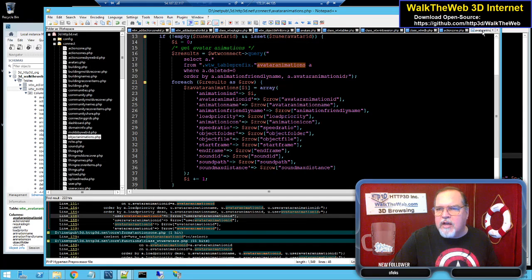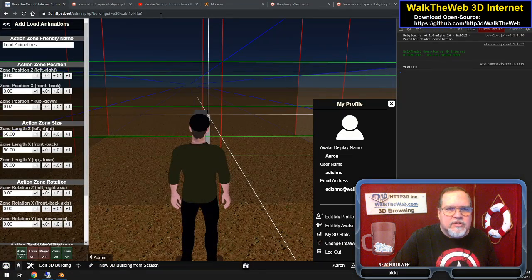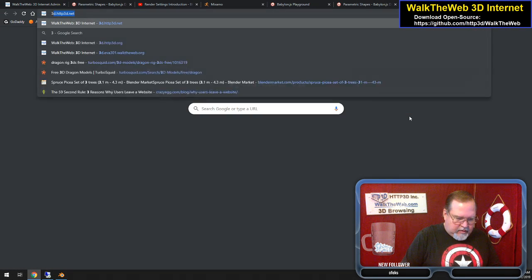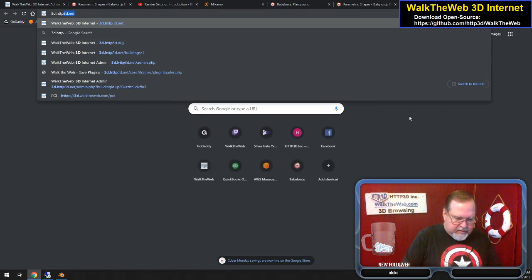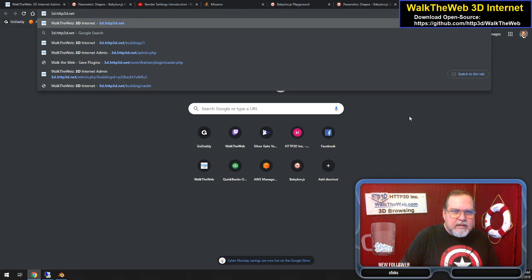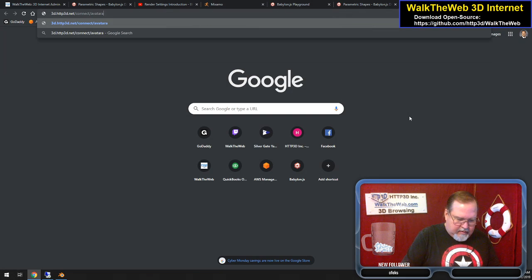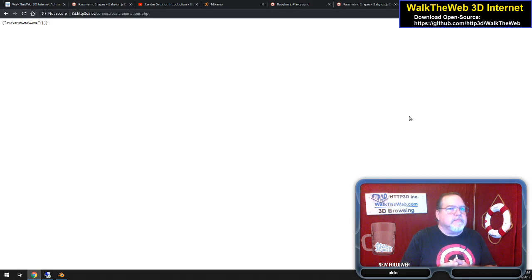This page, avatar animations. Okay, so if I call 3d.http3d.net/connect animations.php, and it's blank.